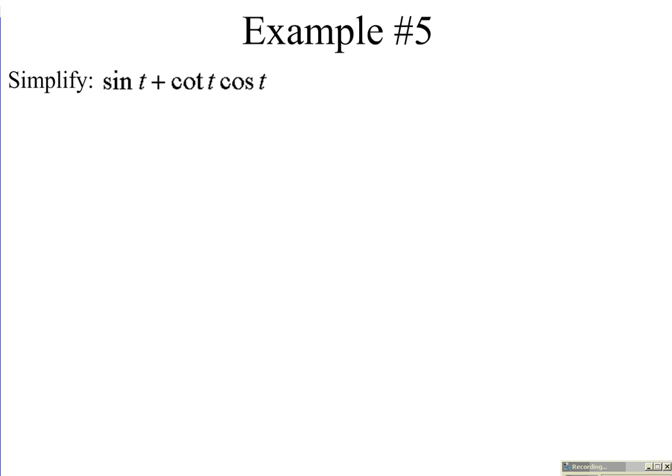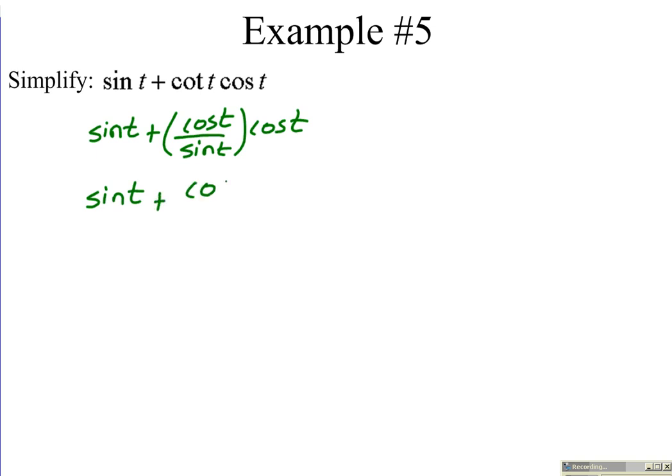Last one, simplify here. Again, nothing I can factor out right away. The key to this problem is to recognize and remember that every single trig function can be written in terms of only sine and cosine. So in other words, we can use reciprocal identities, quotient identities, but everything can be broken down into terms of sine and cosine. So if it's already in sine or cosine, I'm going to leave it alone. If it's not, I'm going to convert it to sine and cosine. So cotangent as our quotient identity is cosine of t over the sine of t. Cosine of t here I'm going to leave alone. Multiply those two fractions together.